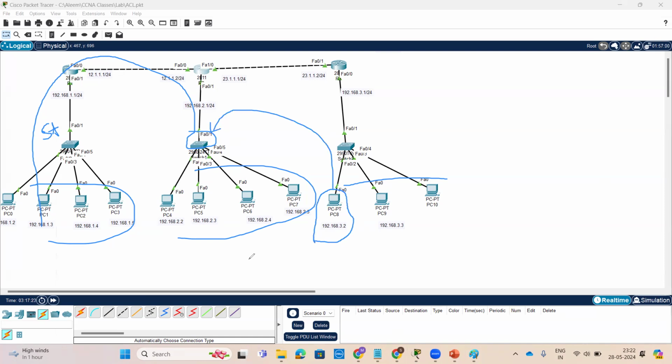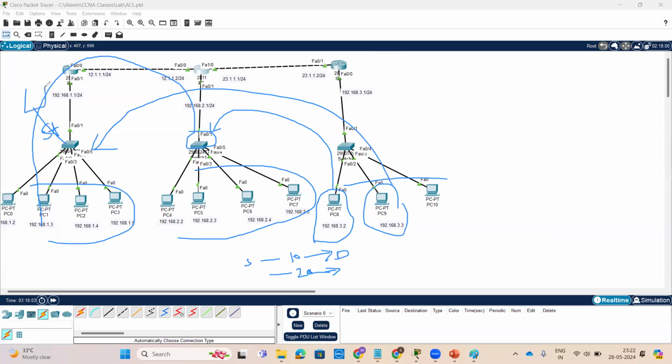The sequential order is likewise: the first sequence is 10, and this is a deny service. The second sequence is 20, it will be selected by default. I will not give anything in this sequential order. It will be selected by default, adding 10 plus 10 plus 10 likewise. My second thing is I'll deny this traffic for this particular user. The third is I'll deny this user from communicating with all the interfaces.